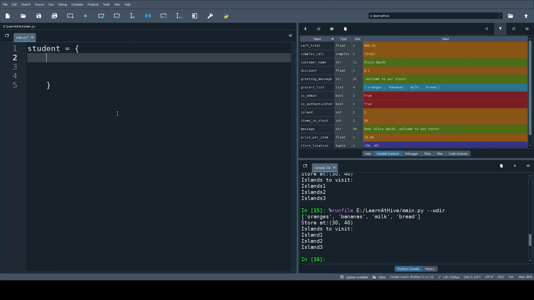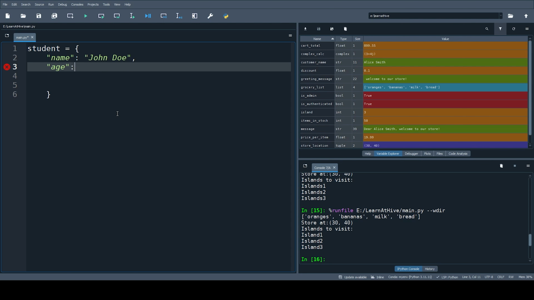And let's write name is equal to John Doe, and age is equal to 20.